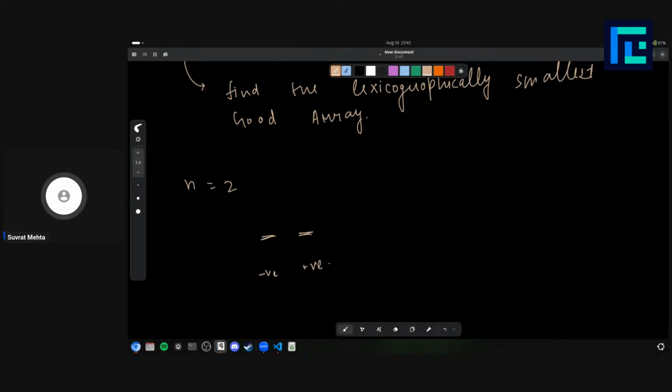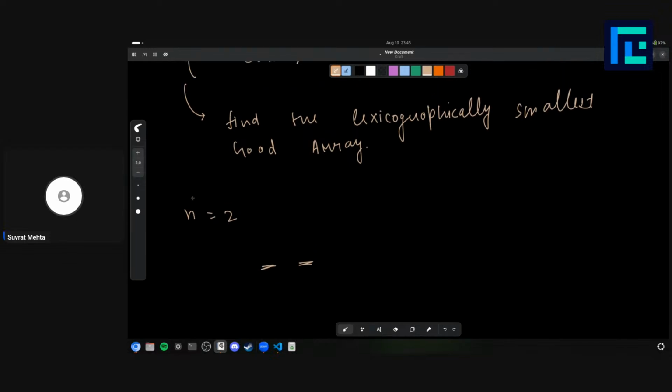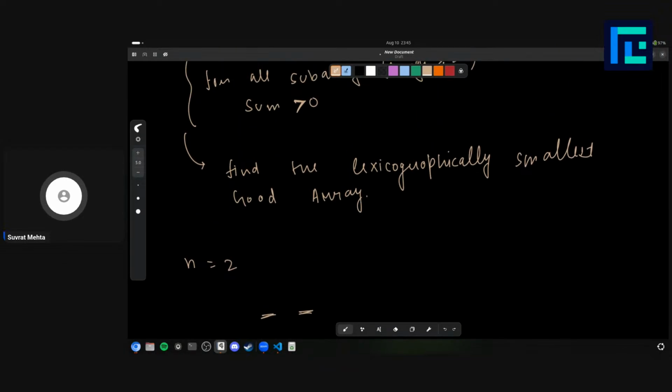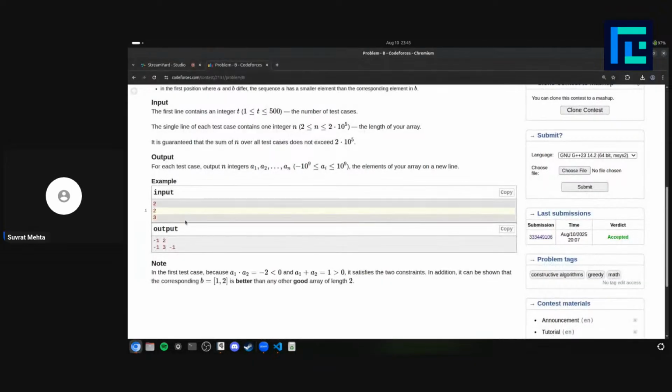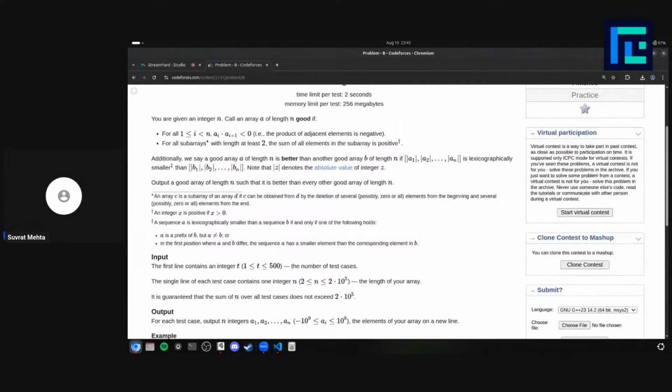We are comparing absolute values when checking for lexicographically smaller.